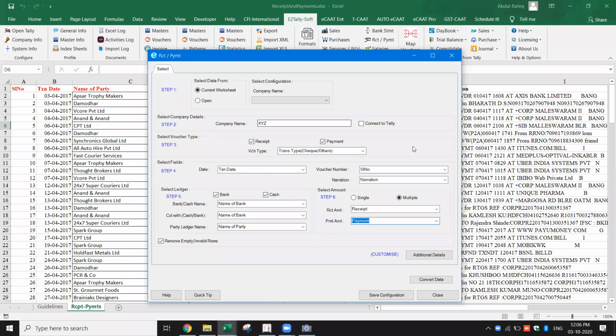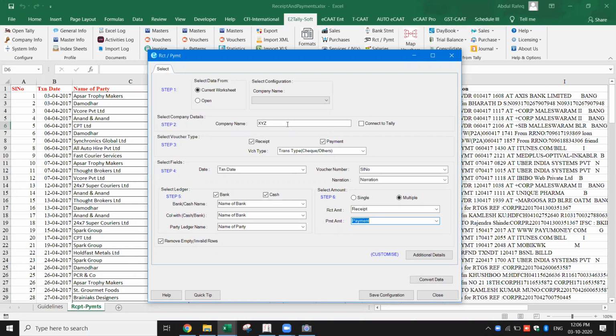I'm doing regular services for the client. No, I do not want to be doing this exercise every time. I got a standard template. I want to give it to the boys and they should be able to take care. What you can do is you can save this as a configuration. Once it's saved, it will be saved here with that particular company name in that Excel format.